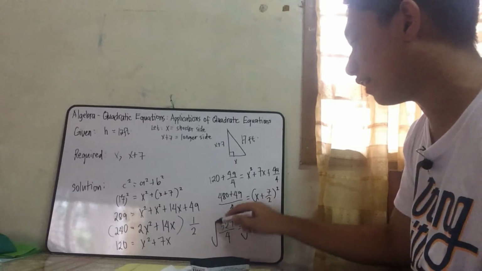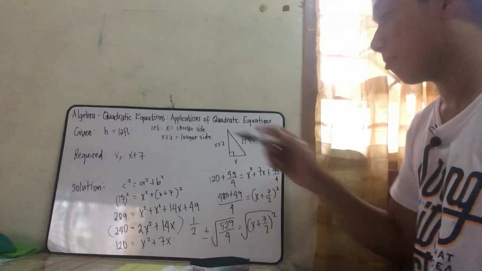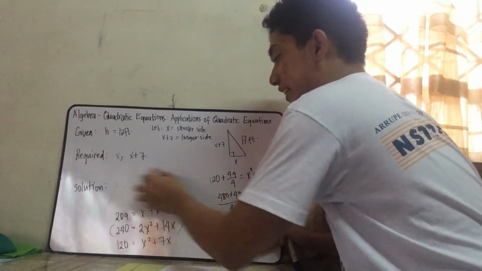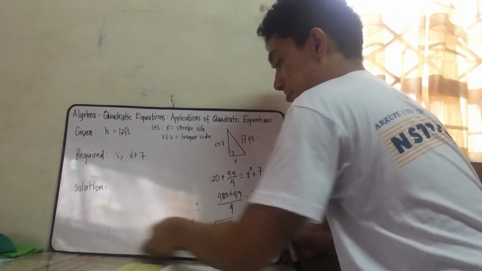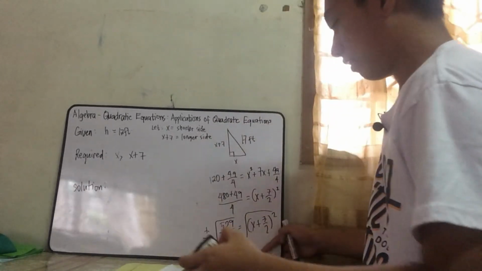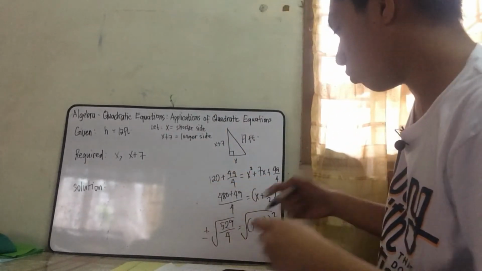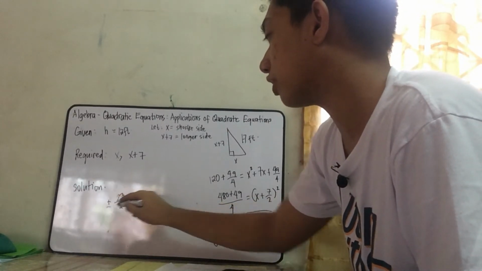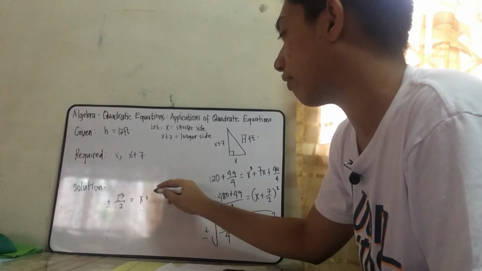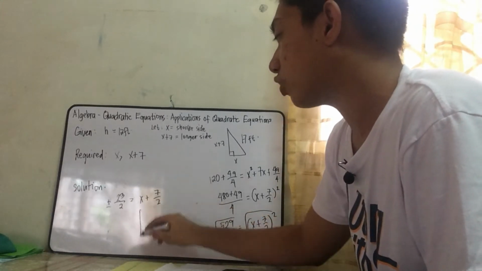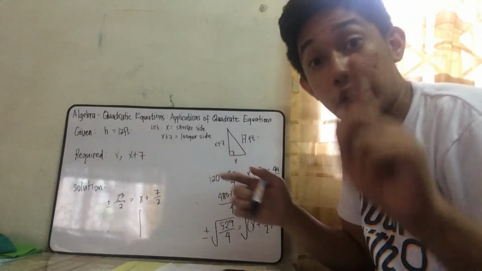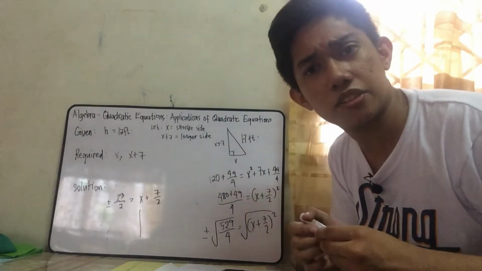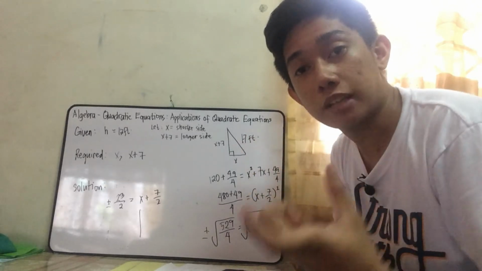Taking the square root of both sides, this becomes, erase ko na itong kabila para malaman na natin. Alam na natin yun, di ba? So, the square root of 529 is 23 over 2. So, plus or minus 23 over 2 is equal to x plus 7 over 2. And as you can see here, pag itatranspose natin, meron tayong isang negative number. We will disregard that negative because there's no negative distance. So, ang kukunin na natin is yung positive.